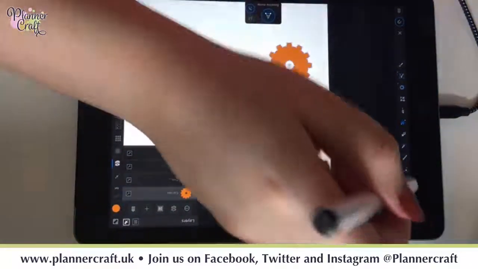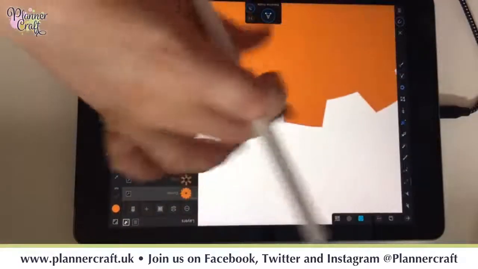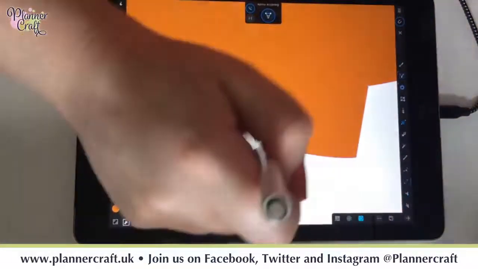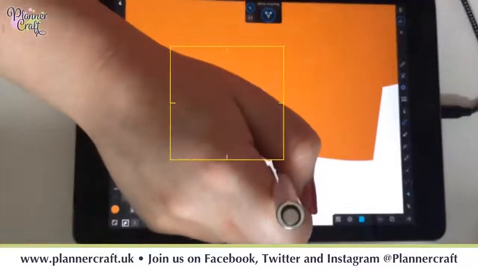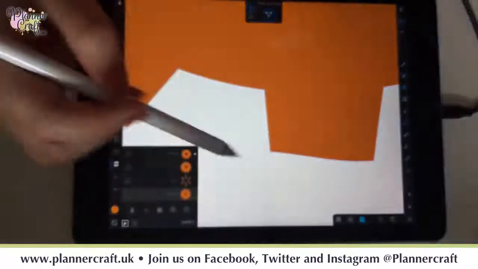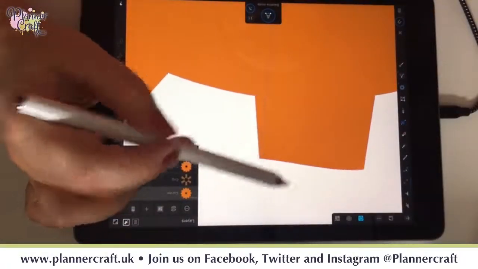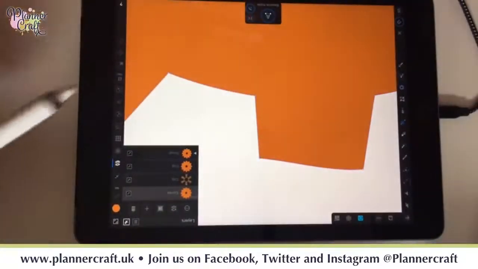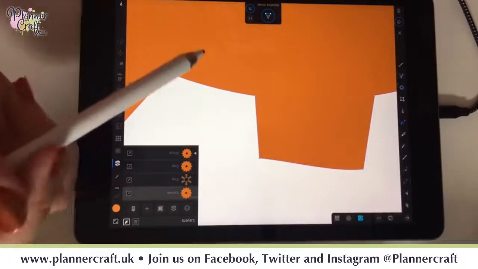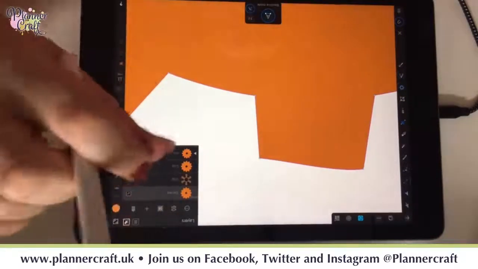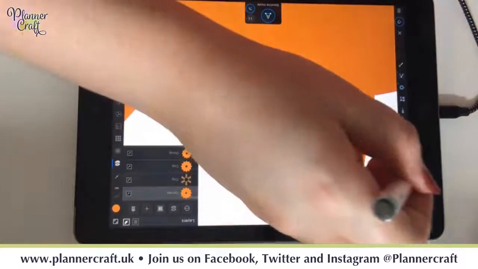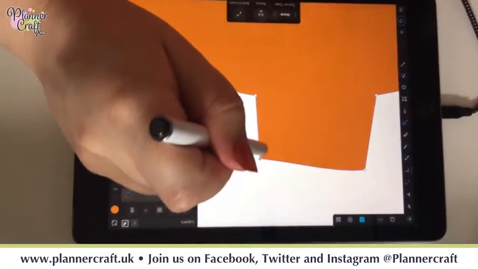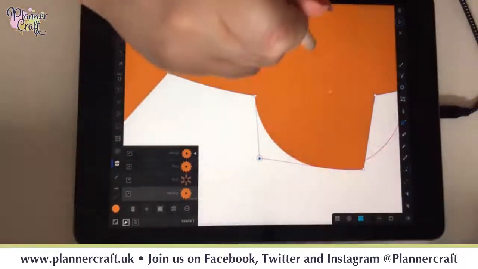Then if I zoom right in so you can see this, we have the point transform tool, so that changes points from one type to another. It's more so for when you're working with other things. The chances of you using it are quite thin. But the one you are more likely to use out of the two is this one, the corner tool. You can use this on any node where it's square and it rounds off the corner.